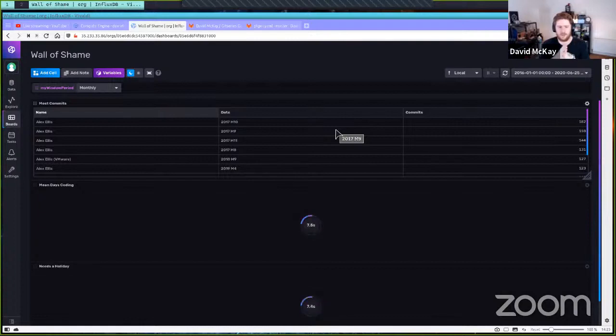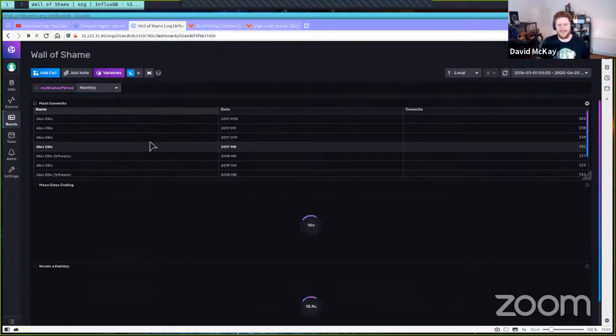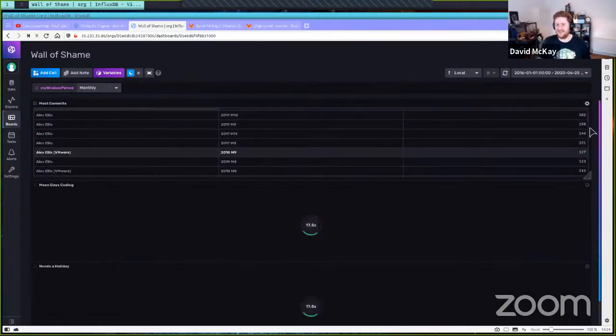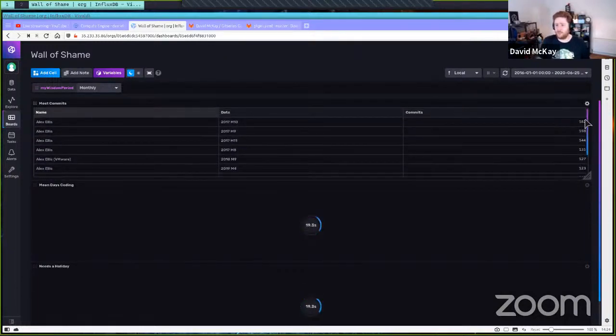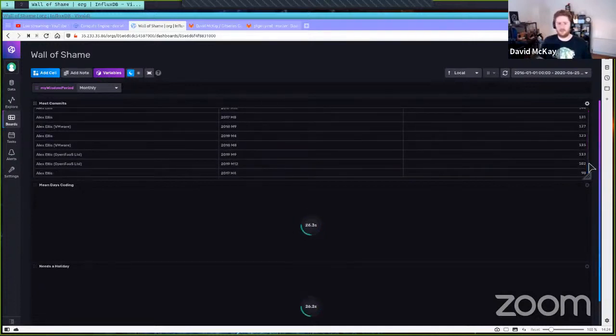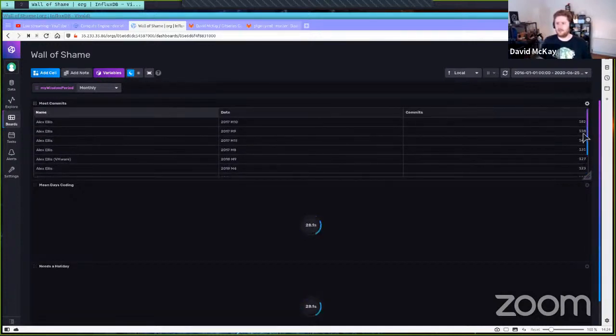You can see that timer is going up. So this first does a leaderboard for the most commits within a given window. So the most commits in any given month, and no surprise, you're top in the charts. And so your month with the most commits ever was October 2017 with 182 commits. Yeah, 2017 was obviously a really busy year for you working on this.